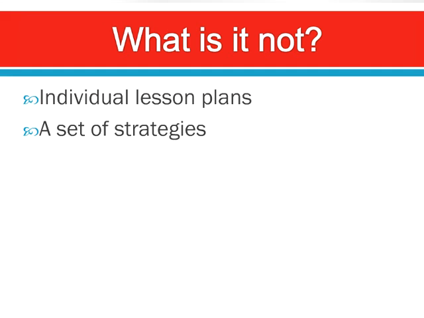A second thing that it isn't is a set of strategies, and I know that sounds kind of ironic coming from folks who've written a couple of books dealing with strategies for differentiation. But realize that if you go to a workshop and learn this fantastic strategy and you come back and try to implement it in your classroom and you have not prepared a culture that's conducive to differentiation, it's not going to work. So when we talk about what differentiation is, you're going to see that it's more than simply strategies.